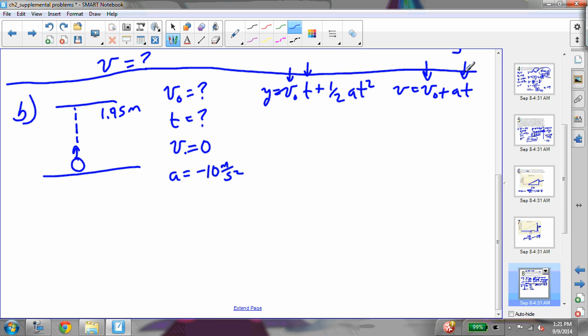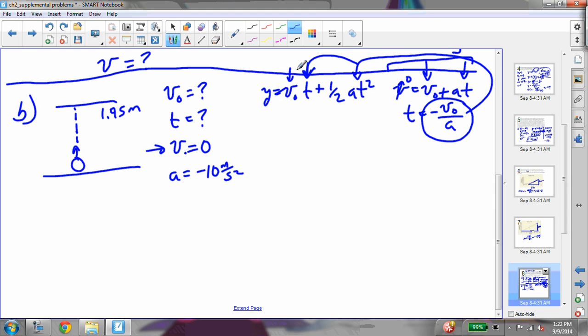I'll need to substitute one equation into the other. Almost always when you're doing this, you'll substitute this equation into the left-hand side, just because the math is a little easier when you do that. So since we're trying to find v naught, we're going to solve this equation for t. Remember, v is 0, so this is equal to negative v naught over a, because this term is 0, v. That's the velocity at the top. And now I'm going to take this term, which is t in terms of v naught, and I'm going to plug it in here, and I'm going to plug it in here. And then I'll have an expression that's all in terms of just v naught.